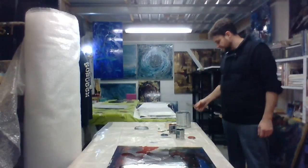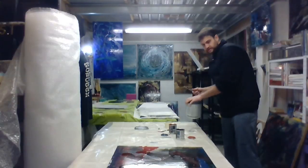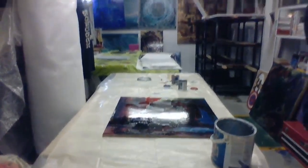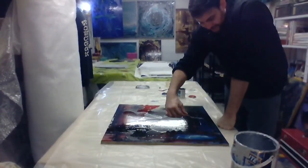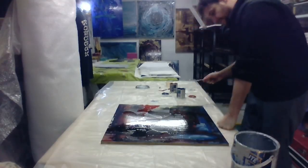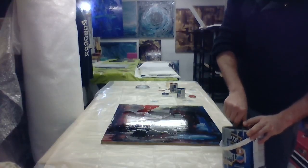So the silver blends very nicely with this iridescent blue colour. Oh, you can't see what I'm doing. I just realised. Sorry about that, guys. Angle the camera down. So you get this lovely sort of blend here. And reveal all those sort of hidden layers underneath.